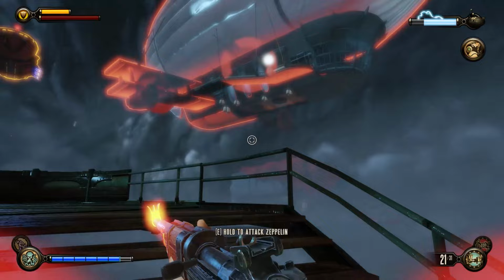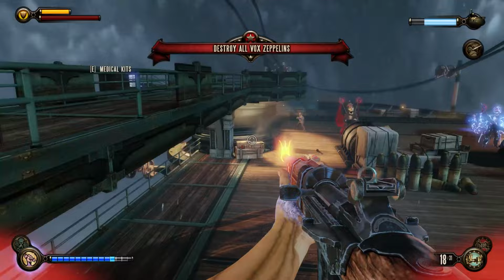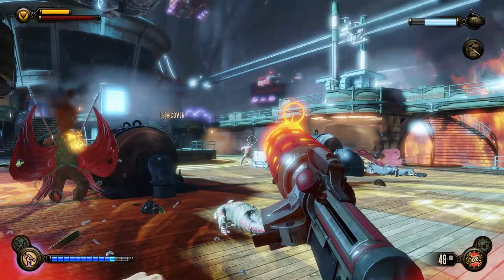Get rid of that. I think the Zeppelins are deploying the Patriots. Really need less of those. These guys are absolutely eating ammo. Damn it. Doing alright, it's not down to half health, but I don't know how long this battle is gonna go for.